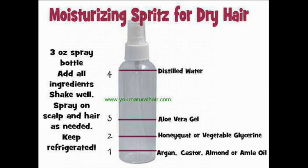So what should be in this spritz bottle? Basically a mix of 80% water and 20% oil. You can get creative with it, but if you are new, JC recommends you start with just the water and oil, then experiment with other things like glycerin, aloe vera juice, gel, conditioner, etc., as you get the hang of it.